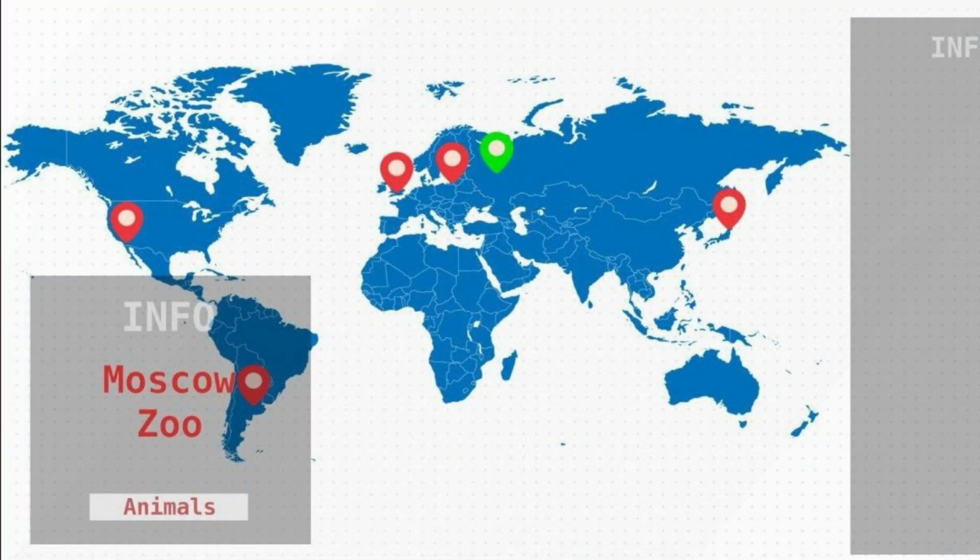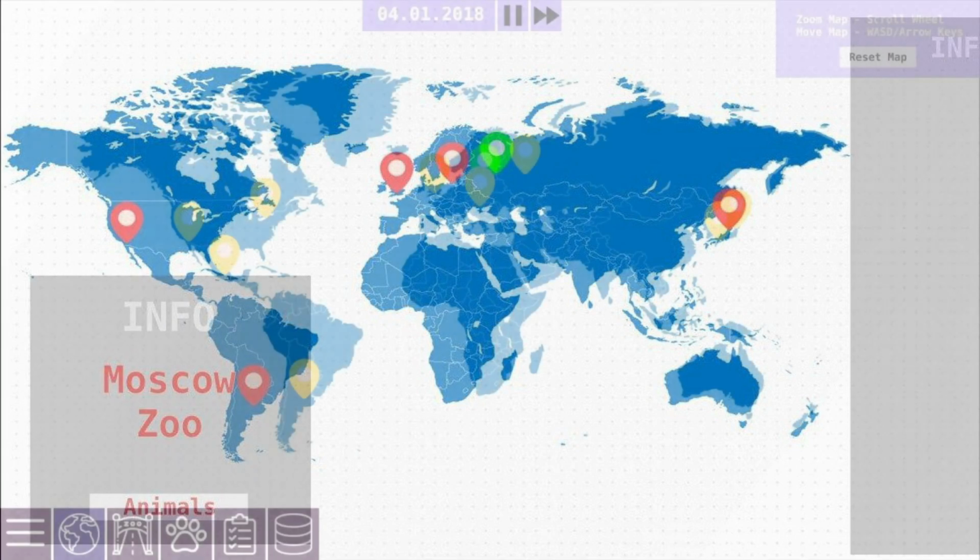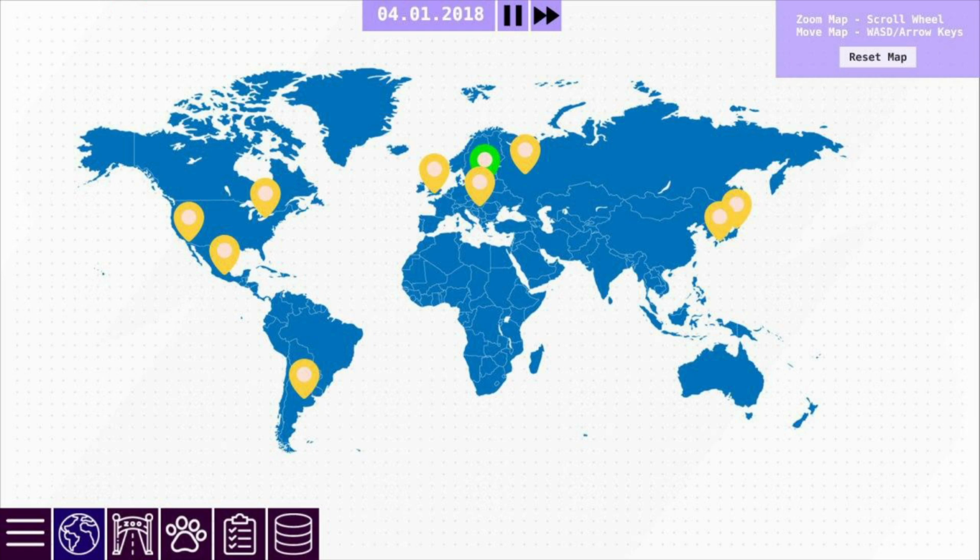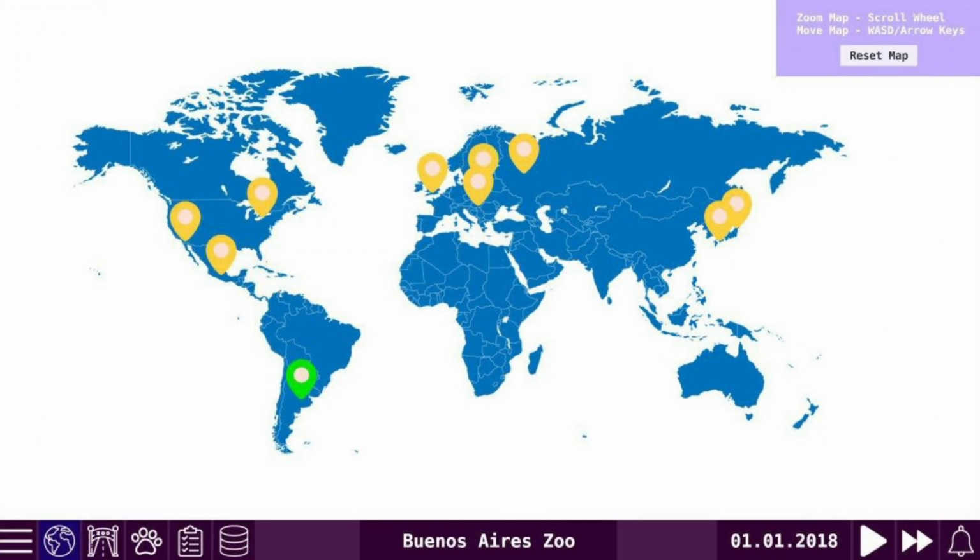The map appeared in the first prototype version as it was essentially an entry point for the interaction with zoos. During the development, the map evolved several times, bringing new features and visuals. Here's the first prototype version dated back to January 2019. As you can see, it was pretty boring, flat, and everything behind was white.